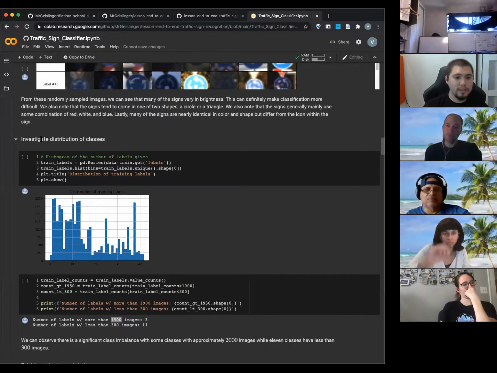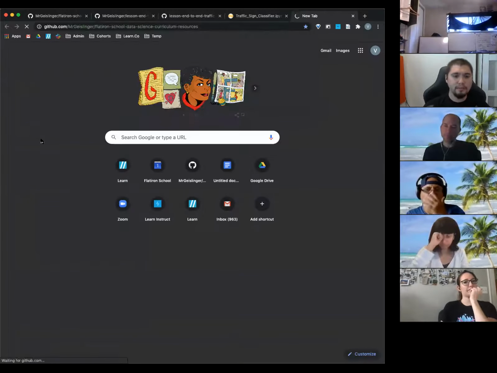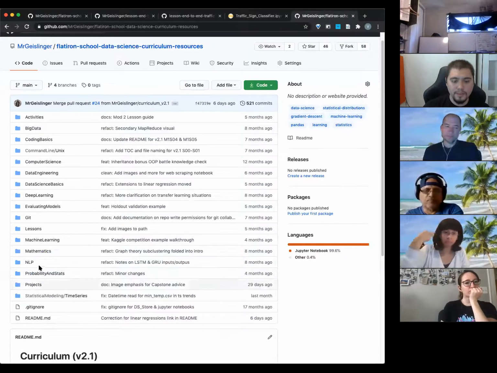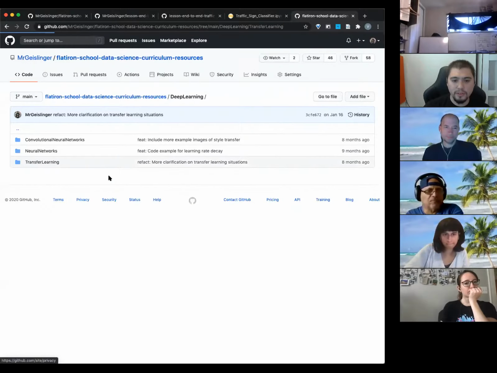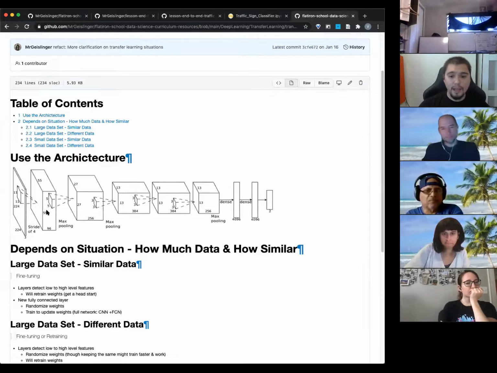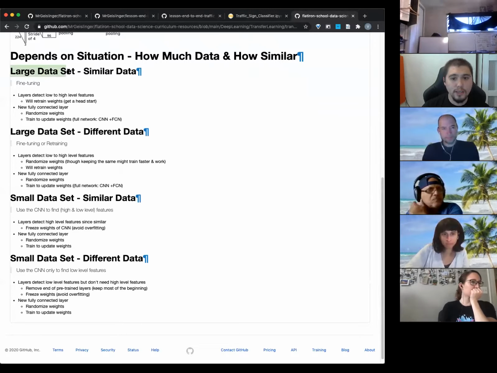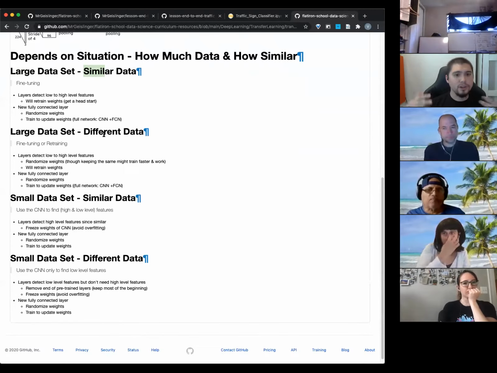So there's a bunch of ways you can do this. I think the curriculum talks a little bit about different transfer learning stuff. We didn't go specifically over this notebook, but it's worth pointing out, in the deep learning section on transfer learning. There's some good rule of thumb kind of stuff. When you're doing transfer learning, there are basically four main sets of how you would do it: if you have a large data set or a small data set, and if your data is similar or very different. That tells you a little bit about how you structure your transfer learning.